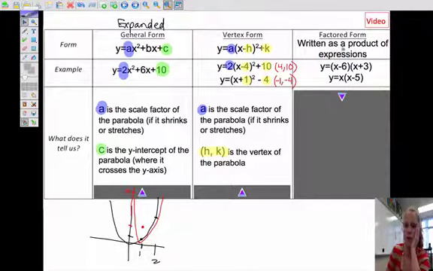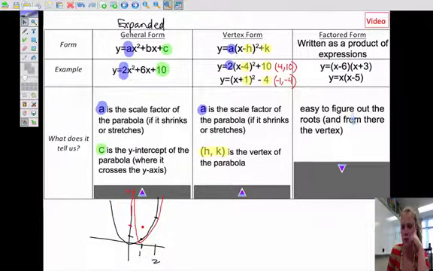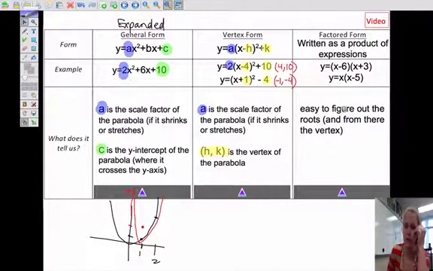And then finally we have factored form. It's written as a product of expressions. There's really no formula for factored form. We have a product of factors. Okay, so either something that you have to FOIL or just use the simple distributive property. From here, it's easy to figure out the roots. We would know that a root here would either make this 0 or this 0, so our roots would be 6 or negative 3. Here our roots would be 0 or 5.